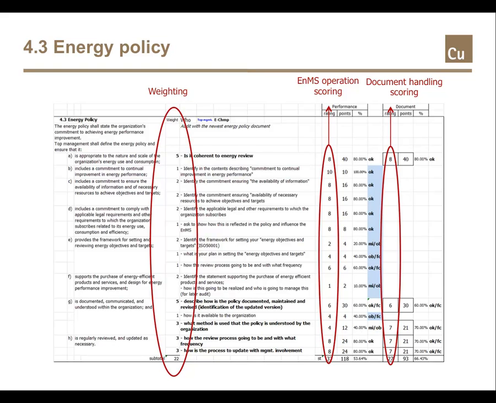And here you see that scorecards that have to be completed for all categories, such as 4.3 Energy Policy, also ask searching questions. How is the energy policy maintained and revised? How are energy objectives and targets set, and how do they ensure everyday activity is coherent with the energy review? And again, written evidence is expected to back up every claim.